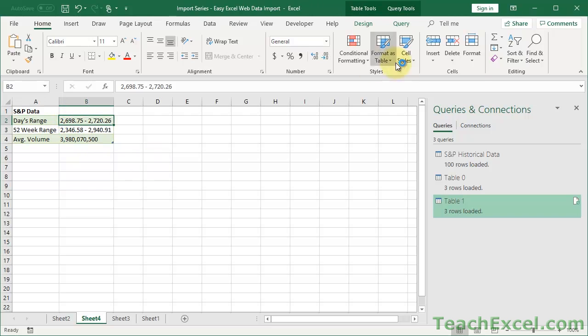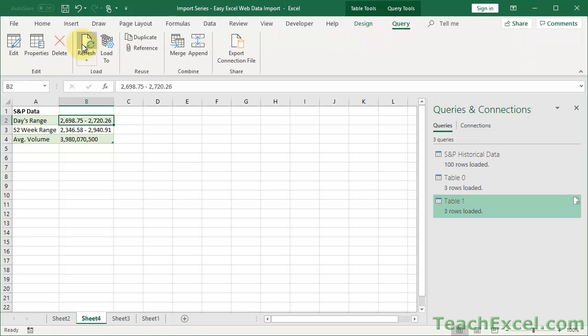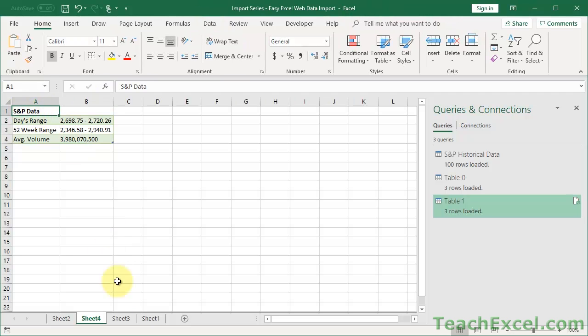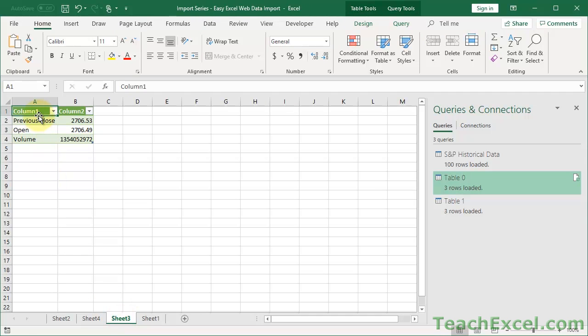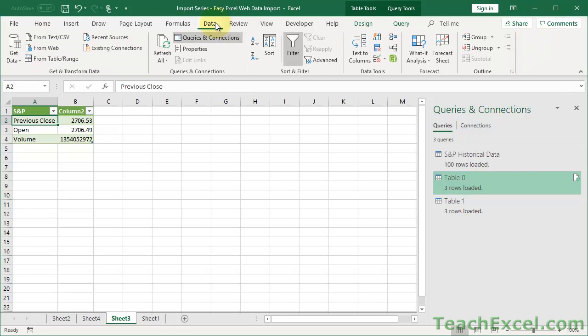And down here you can refresh your data. So go to Query, Refresh, or if it's not visible, you can go to Data and Refresh. Notice the S&P data will stay there. However, if we went up here and just put S&P or whatever, once you import this, so you can also go to the Data tab to refresh. Instead of Refresh All, I'm just going to refresh this page. And now when I do that, S&P will disappear. But you may have noticed that the volume changed. So that's the cool thing. The data is still linked. It's going to update. And this time, maybe I wanted to update a lot more often.